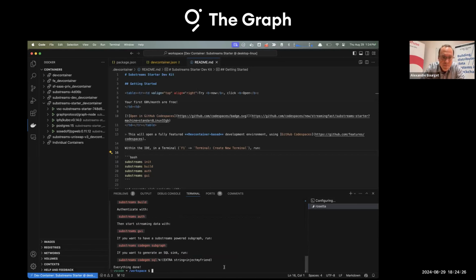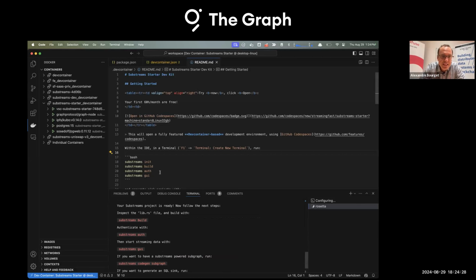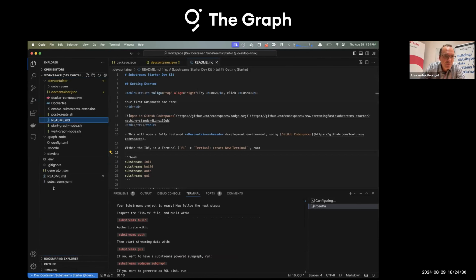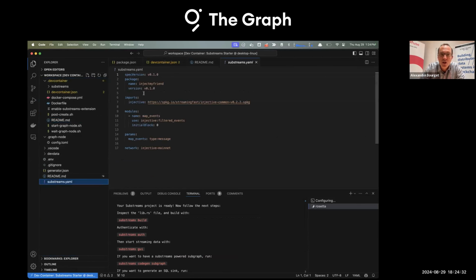No, not today. Okay. So, and then if I look at the files here on my local project, again, a substreams that is already configured for injective, and it uses the parameters. So this is not even having any Rust code. We're just providing a module. You don't even need Rust because the Rust code is in here, compiled for you. You're merely using it here by configuring it.